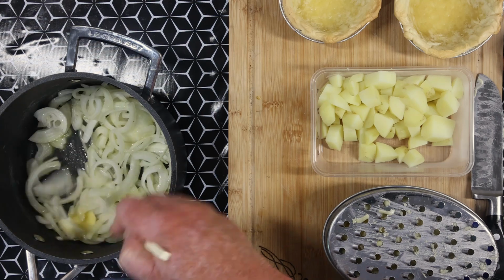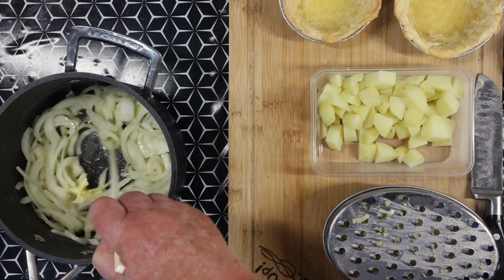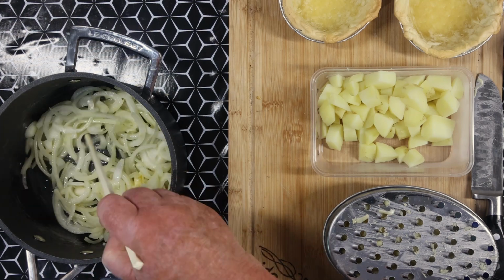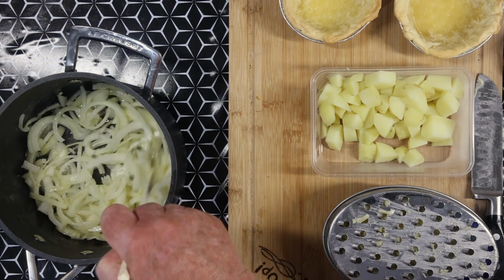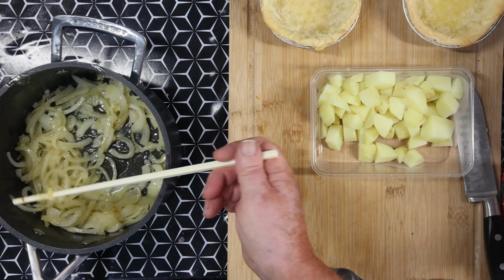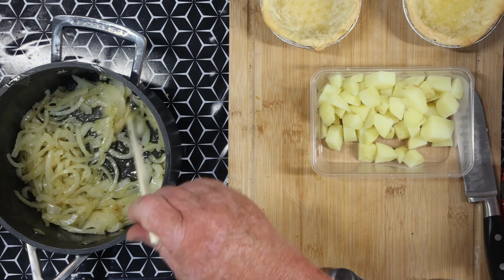It'll take about 5 minutes to soften them on low heat. You can see the butter's not fully melted there, which helps to stop them burning. It won't take long. Constantly stirring. I don't want any colour on them, that's the thing. There we are, nice and floppy like that, if I can get hold of one. Perhaps I should use a fork rather than a chopstick.